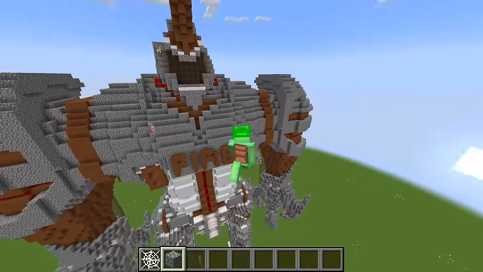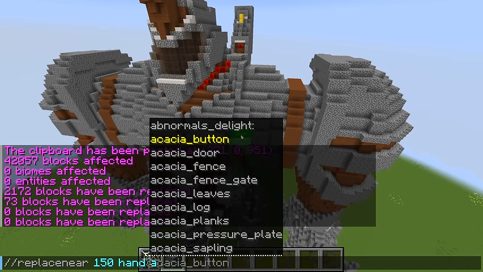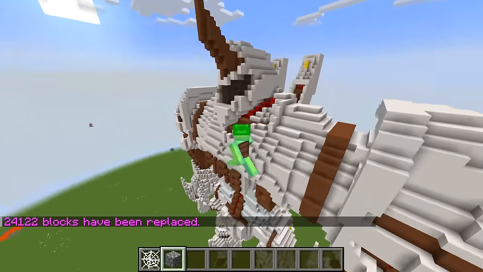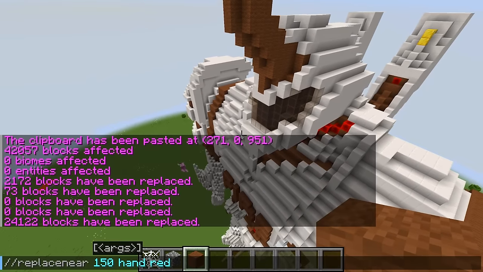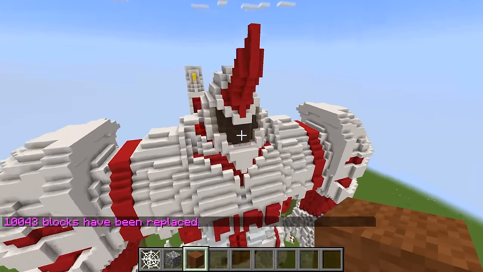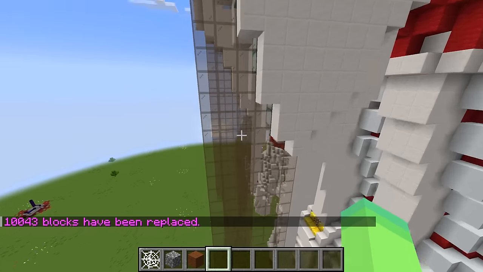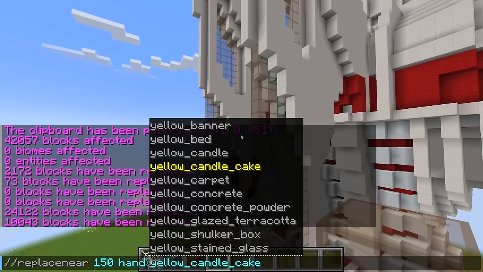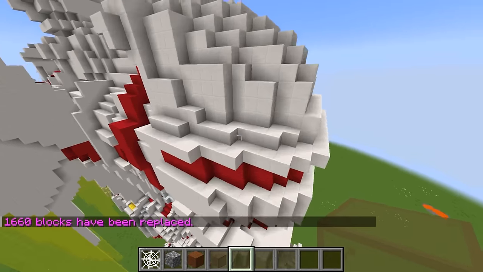I have just the thing that we need, Axie. Let me go ahead and run this command now and check it out. I think our fire robot looks a lot cleaner. But it still looks super poopy with all this brown wool. Not anymore. It's red. And I can even go in the back here and change this brown glass into something more like yellow stained glass. So it really looks like a fire robot now.